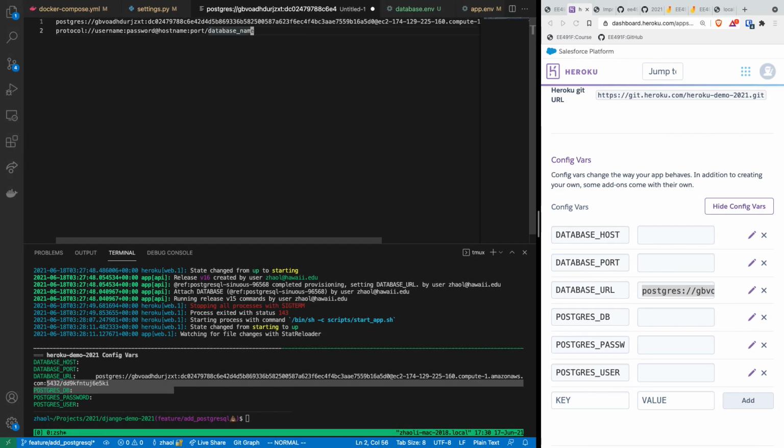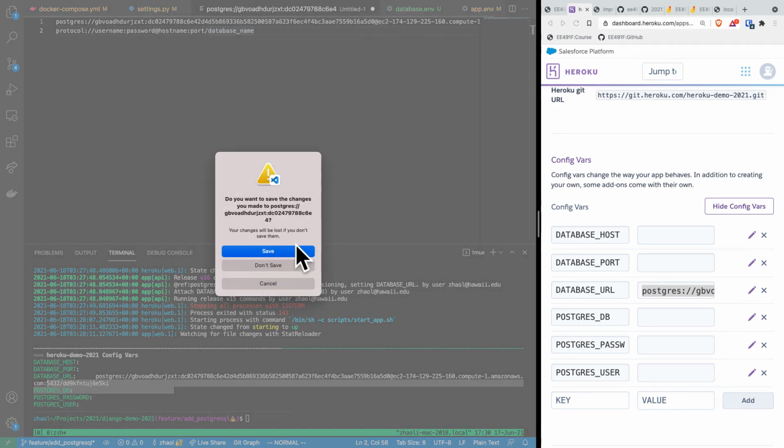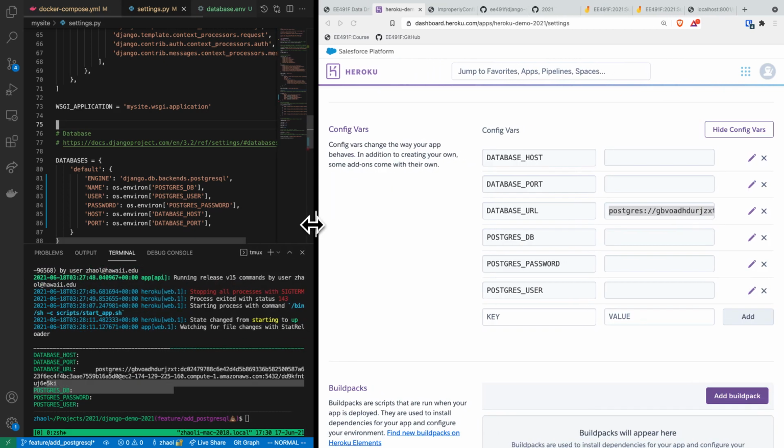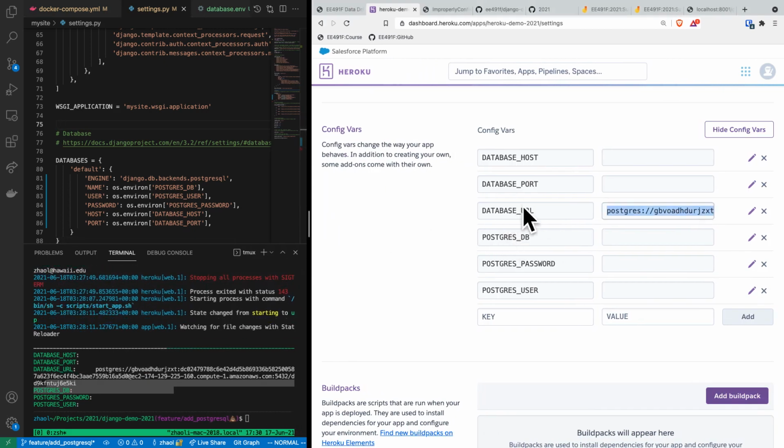So again, your username and password and sensitive information is here. So just be careful. I mean, these are all play apps, so I don't think it matters, but just be aware of that fact. And this is the database.